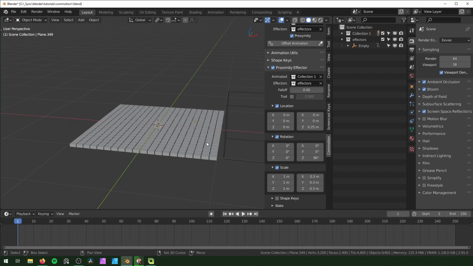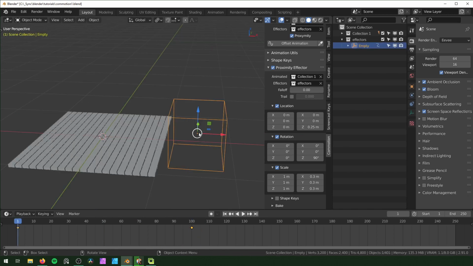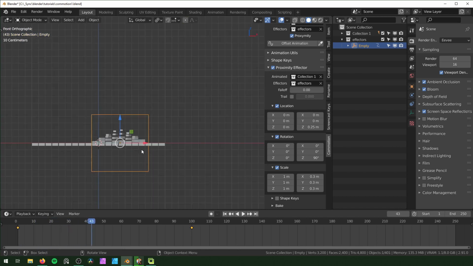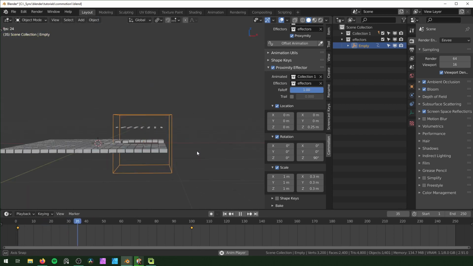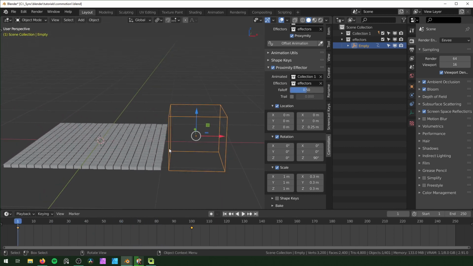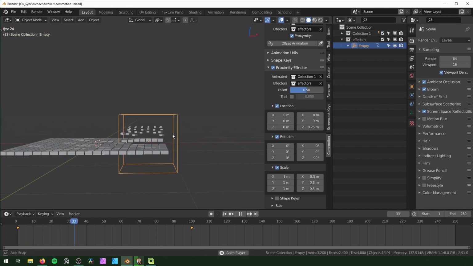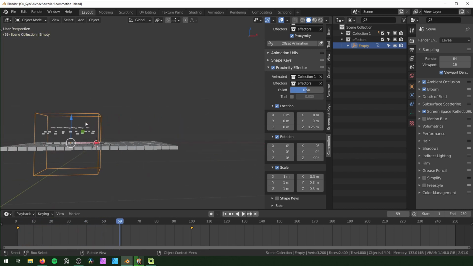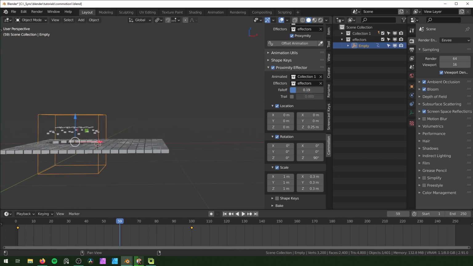Let's look at Falloff. Falloff is basically looking at the origin of the effector right here and saying be strongest in the middle and get softer as it goes to the edge right here. If we look at this from the side, it's tall in the middle and low on the sides. If we turn this all the way up, it'll just be a solid circle right there, and all of them will be the same intensity. If we put this at 0.5, you can see the middle will be hard, and there is some slight weakening towards the edge. So I like to just leave this at 0.